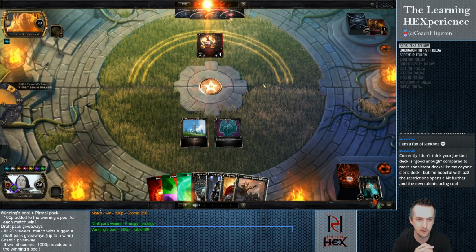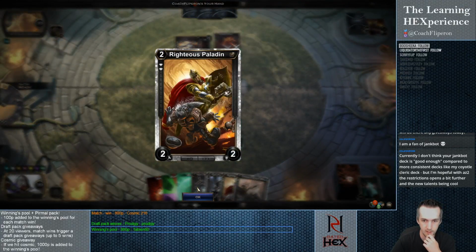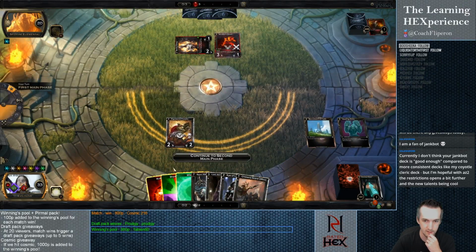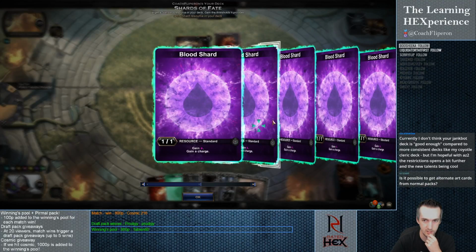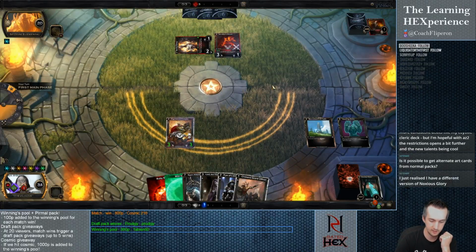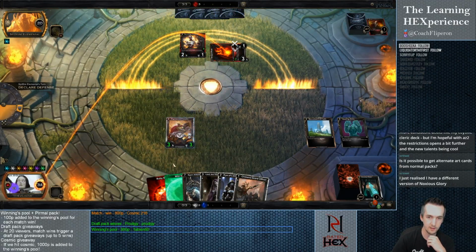And we'll be burning a bit early here, but that's okay. We can easily deal with that. So here we go with the Righteous Paladin. And going for the Sapphire Shard, I guess. Yeah, putting some blessings in the deck, and now we have a very nice troop. If it doesn't die on this turn, we'll be in a very good position. Alright, here we go.